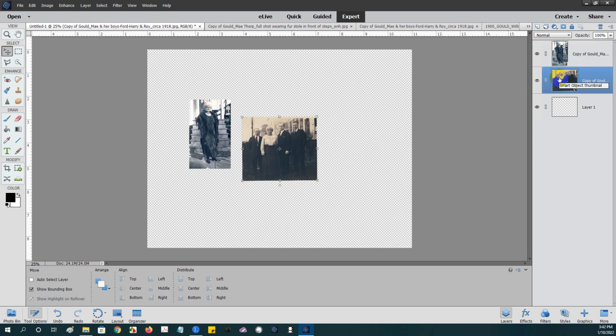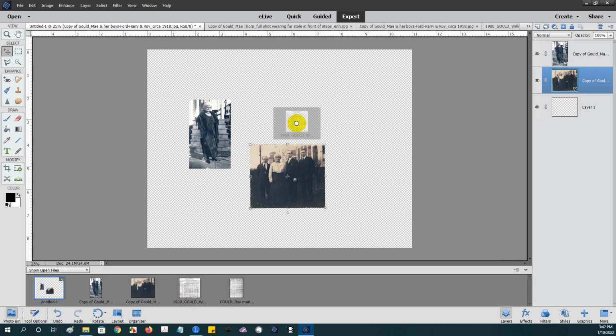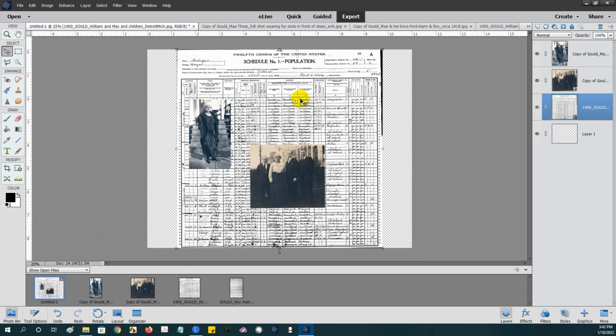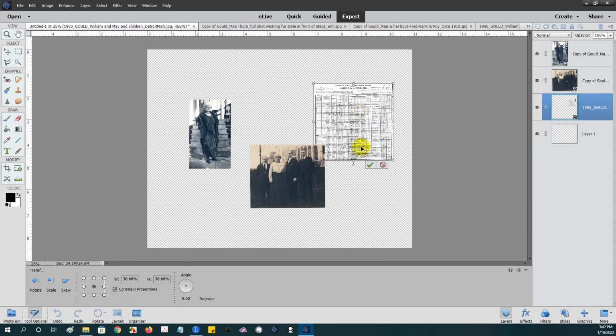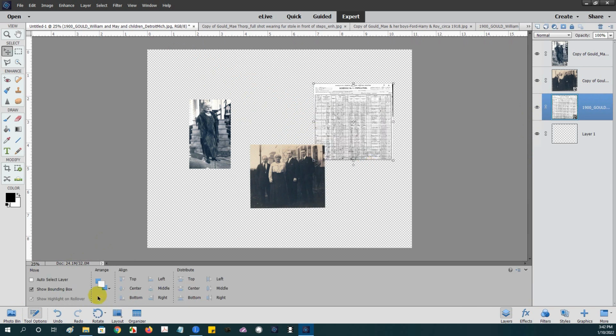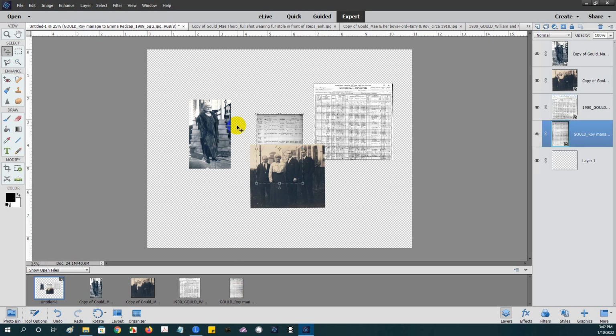If you want to work with the other photo, you click on it and you come over here and you move that around. Go back to the photo bin and then you drag up a document. Again, it's highlighted in layers. You've got your bounding boxes here and you can make it smaller if you like. Put that up there, check. Go back to your photo bin, drag in the marriage. Let's just put the marriage right, doesn't really matter, does it? Okay, I'm gonna put that there.